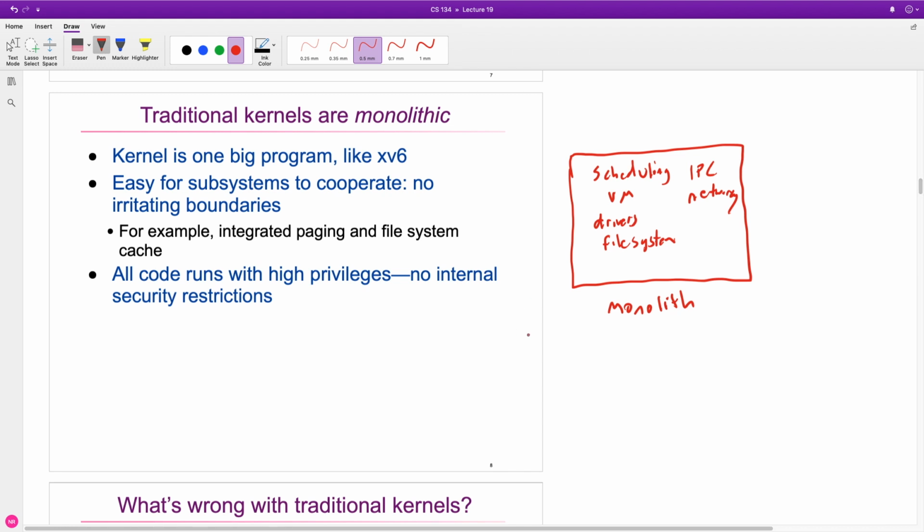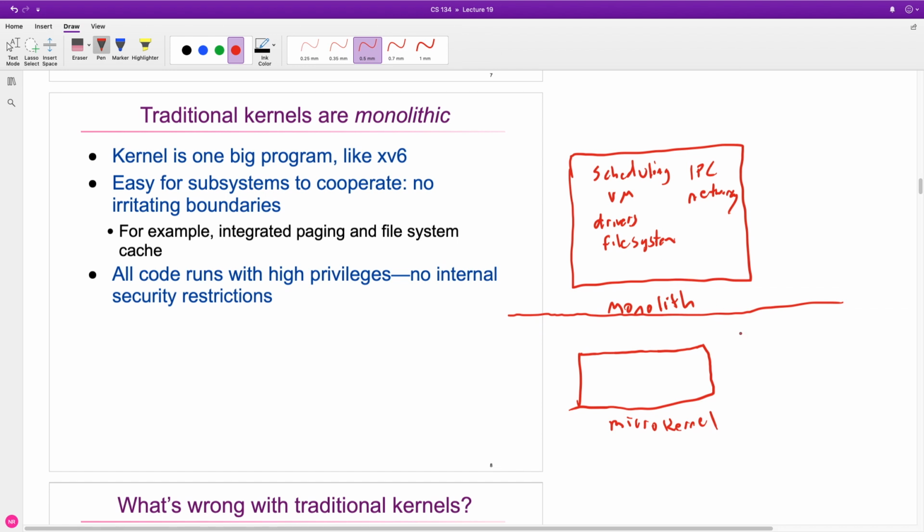Now, there's another way we could look at this. We could come up with a microkernel. And for the microkernel, we ask: what's the minimum that has to be in this kernel in order to support other processes that'll do some of this stuff?